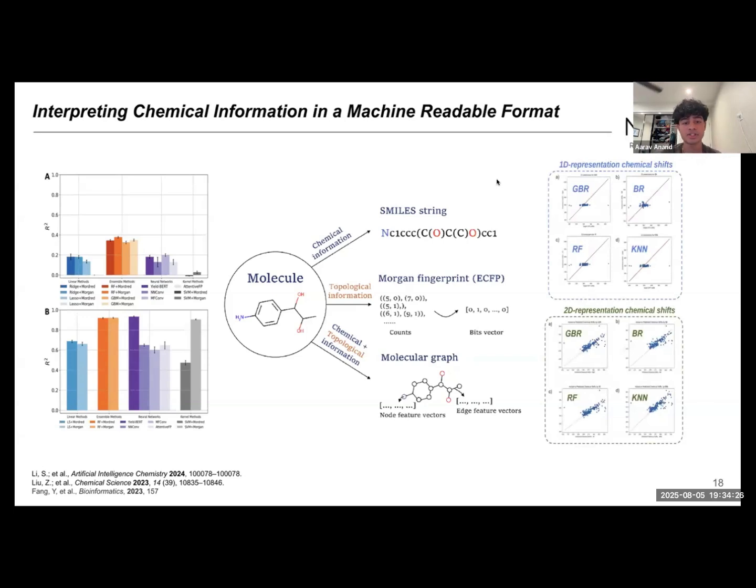And as I mentioned before, in our previous study, we found that two-dimensional representations of our data led to a higher accuracy of the prediction of chemical shifts, as you can see in the four graphs below, than one-dimensional representations of our data, which you can see in the graph above, in which all of our data is pretty clumped and nowhere along the perfect accuracy line.